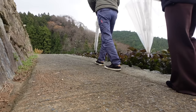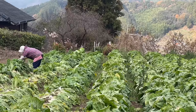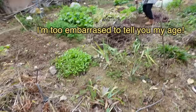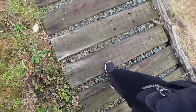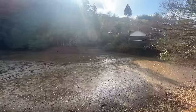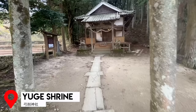We went on a walking tour through the hills of Uchiko and got to see lots of nature, farmland, and a bunch of cute grandmas, including a very lively 93-year-old grandma who was still working in the fields. We also had a guide with us who taught us about the town's history. The highlight of the tour was a beautiful bridge that leads to Yuge Shrine, but unfortunately it was under construction. Since then, it's now being completed. We did get to see the lake drained, a bunch of workmen working on it, but we could still go over the bridge and visit the shrine.